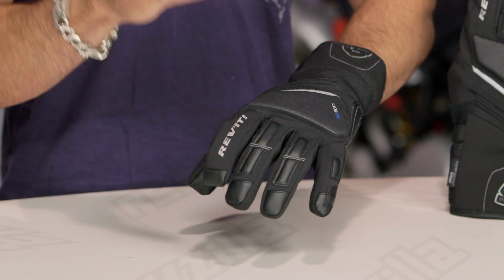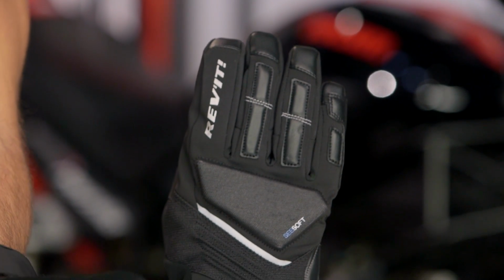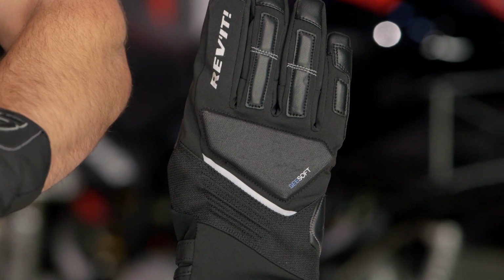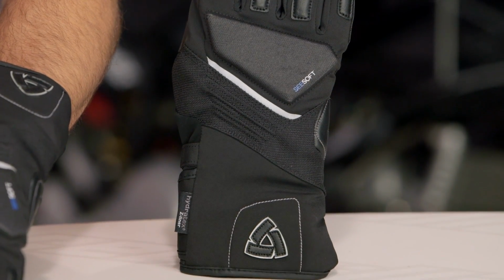But again, before you would make a step up near that 135, 140 mark, you're coming in with an option great for the commuter, great for the tourer, great for somebody that wants technical protection and all of the DNA that you get from REV'IT without breaking the bank.